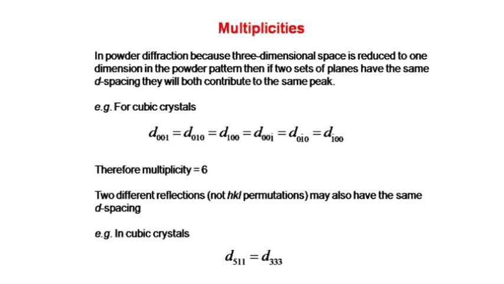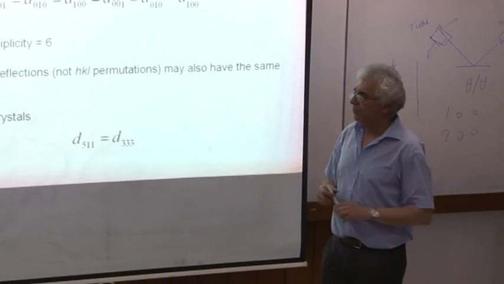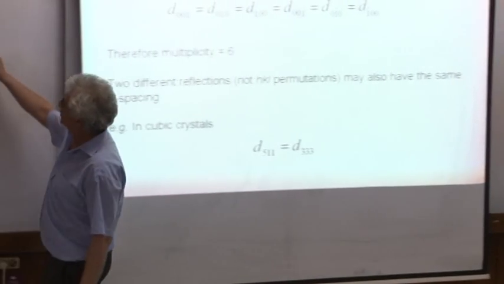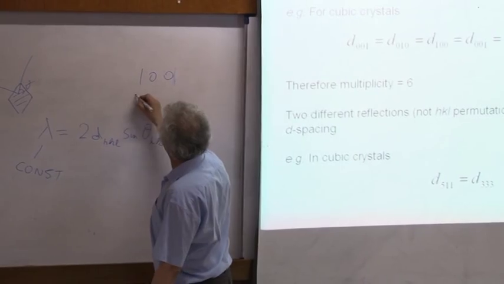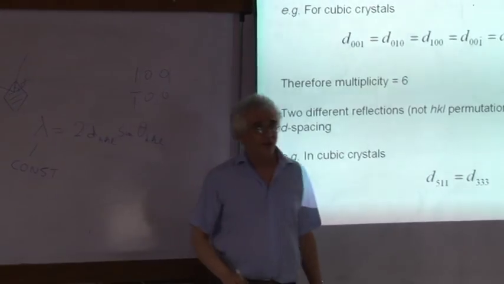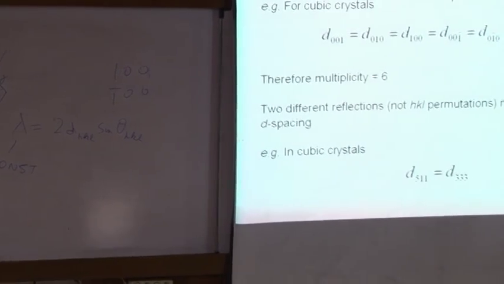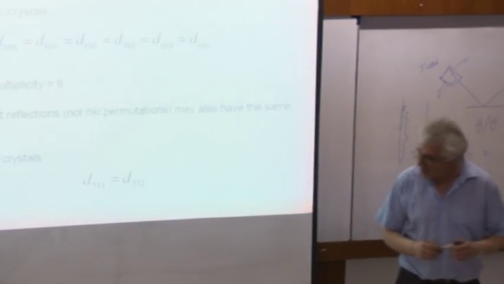So, the thing that you have to remember is in powder diffraction as opposed to single crystal diffraction. Yesterday, I showed you some Laue photographs, essentially, of the reciprocal lattice. That was a photograph, and I could distinguish, for example, the 100 from the -100. Does that mean tripping over the wire or something?